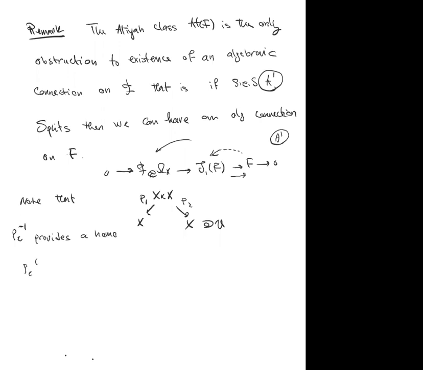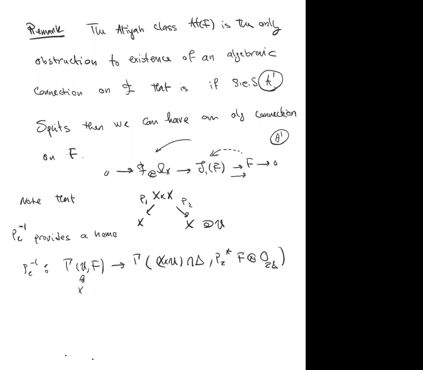For P2 inverse provides a homomorphism from local U sections of F, a coherent sheaf F, where U is an open affine in X, to sections of the pullback of F on X cross X. So this is going to be local sections on X times U, and then restricted to the diagonal, right? Because F is a sheaf supported on the diagonal, and then this thing, O of 2 delta. And just think about it. Just look at the construction we had.